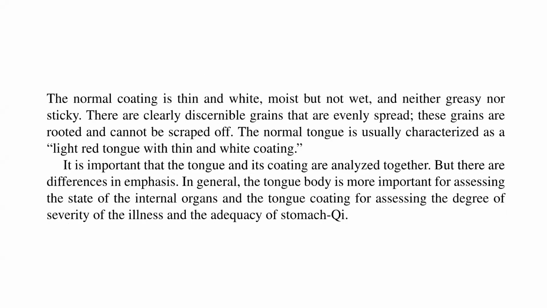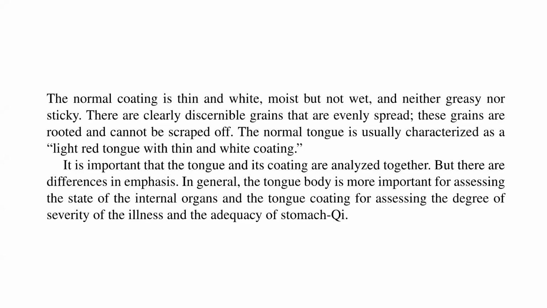The normal coating is thin and white, moist but not wet, and neither greasy nor sticky. There are clearly discernible grains that are evenly spread. These grains are rooted and cannot be scraped off. The normal tongue is usually characterized as a light red tongue with thin and white coating.